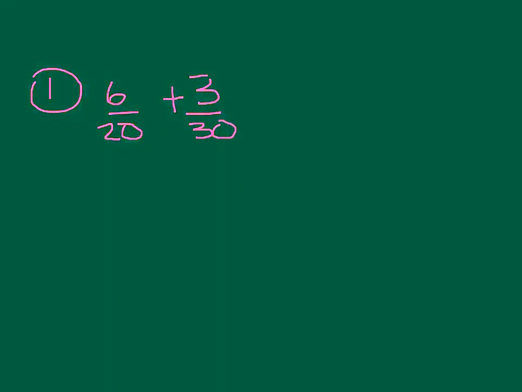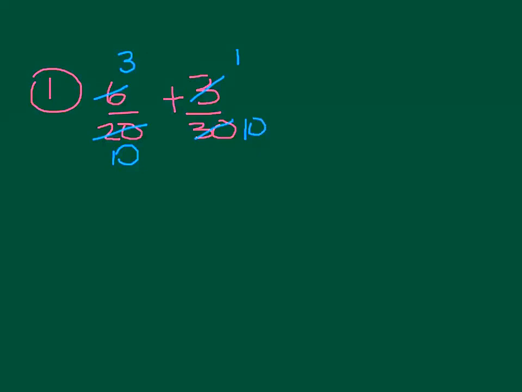The first advice I will give you is that first check if the fractions can be reduced before you start working with big denominators. In this case, I can say that this number is divisible into 2, so this will become a 3. Into 2, this will become a 10. This fraction, into 3, 1. Into 3, 10.